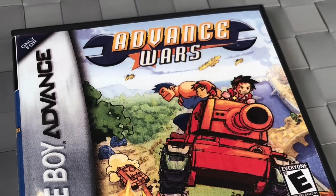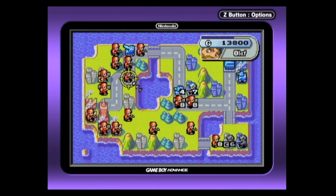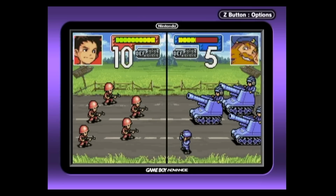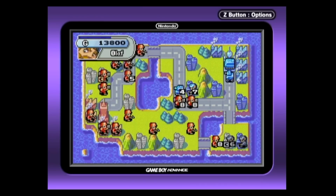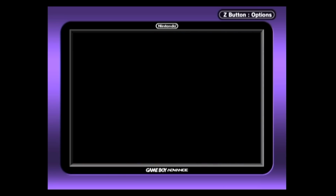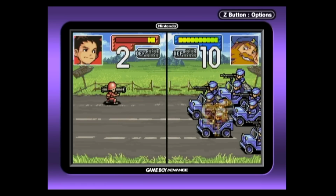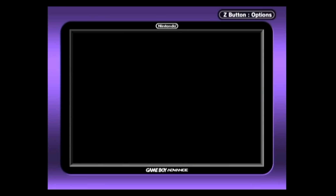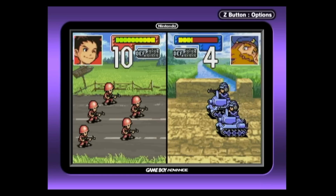And then who could forget about the original Advance Wars? Oh man, so many great memories are flooding back. When I first got my Game Boy Advance, I bought a copy of this. I played it so many hours. It's such a great turn-based tactics game. I love the visual style too. I think just doing this video is a great excuse to go back and play so many of these games that I just forgot about.